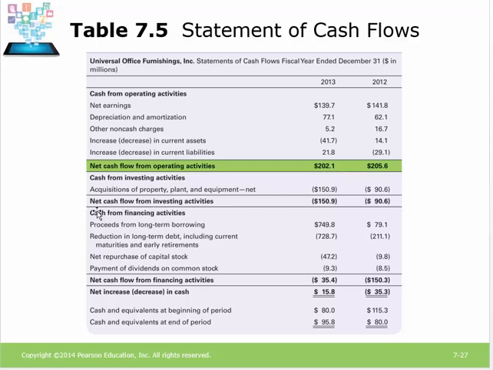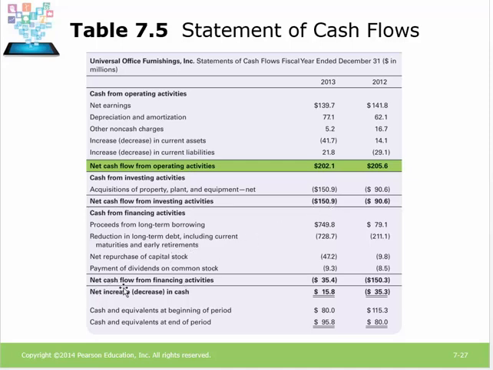The next line item to look at then is investing activities. How does the company invest? What kinds of things do they buy and sell? This year, you see, this is a negative number. They spent $150 million buying plant and equipment. Last year, they only spent $90 million doing that. So they have increased the cash outflow from their investments. So they have a little less cash coming in, and more cash going out here.